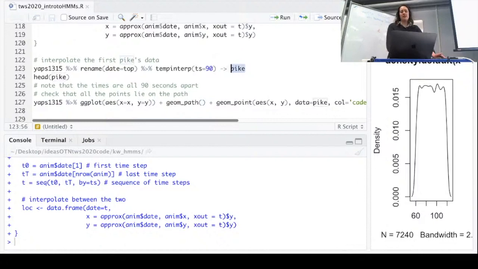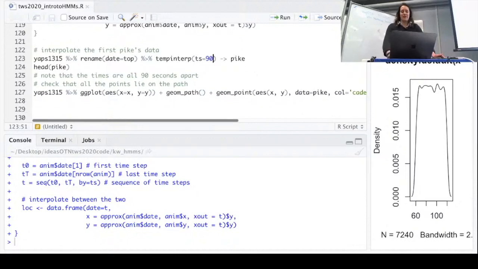I have an interesting medley of piping and dplyr and just regular base R. I just learned about piping last summer. Again, Rob actually taught me about that. So yeah, I just do whichever one comes to mind first. And sometimes I write assign because when you are piping, as Rob likes to say, you are doing and then. And so you're reading your code from left to right. And so I'm going to write assign because the next thing I do is assign it Pike. And that's why I do that sometimes.